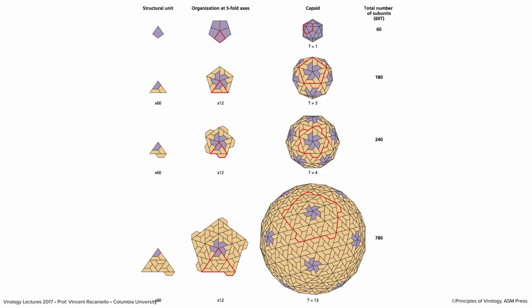And here's a T=13. The triangular face is divided up into 13 facets. I won't count them for you, but you can see they're all there. And again, as you add more and more proteins, you're increasing the number of facets. You increase the T number, the particle gets bigger. And this is the number of different subunits in the particle. So that's what T number is. I think that's the simplest way to look at it. Just look at that triangular face, and the number of facets in it is the T number.